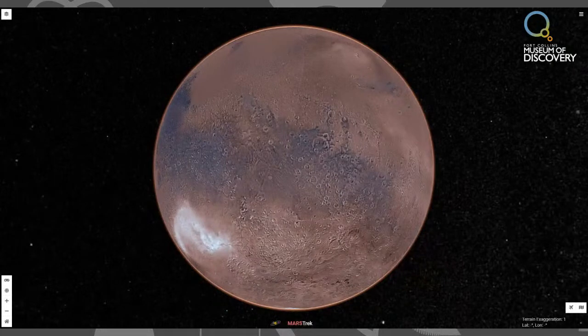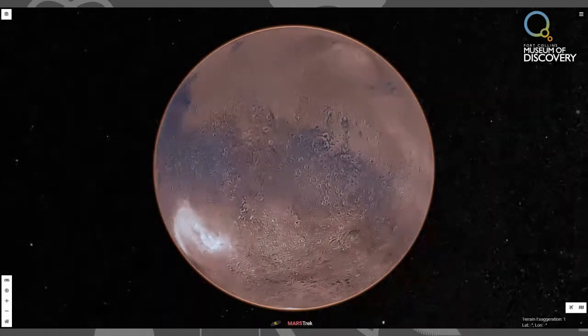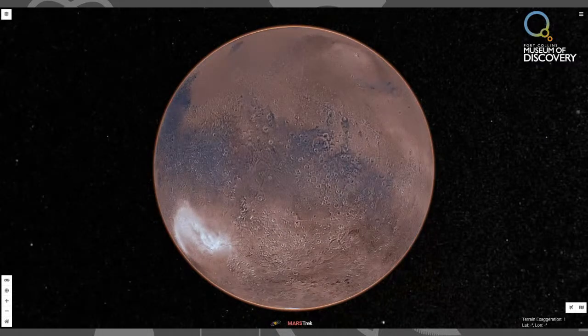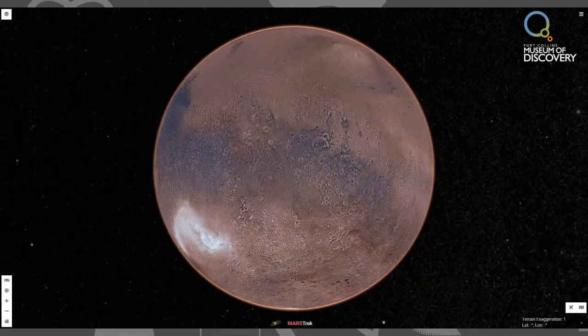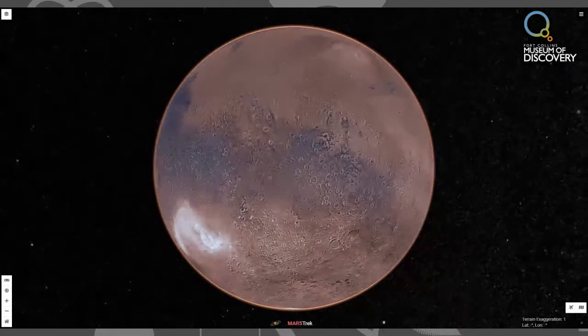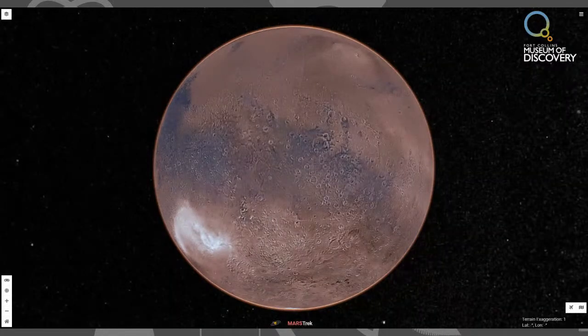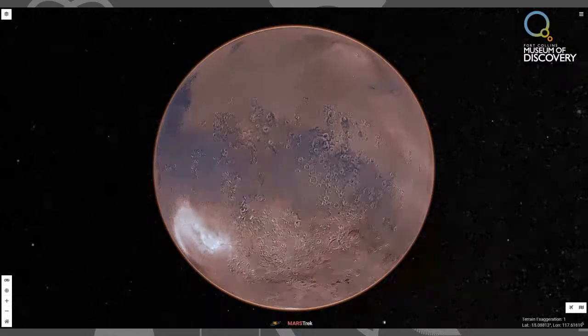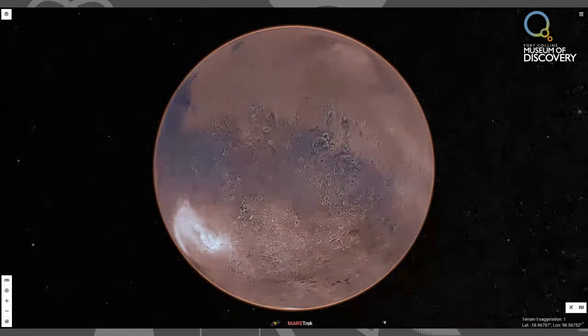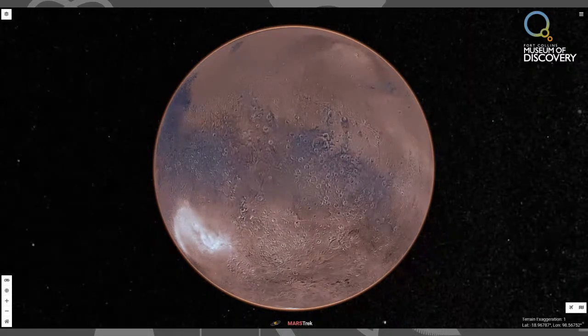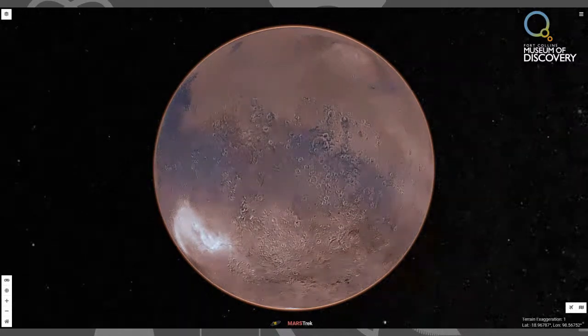But this is a really cool tool from NASA that allows you to explore planets and other objects in our solar system in really great detail using imagery from various probes and satellites that we have sent out to explore our solar system. And actually, you may recall going on a tour of the moon a few weeks ago, if you were watching Night Skies of Fort Collins, using this same tool. So here we are. I've lined up this view to be in line with the view that we would see at this time at 11 p.m. tonight, looking at Mars, if you had a really high power telescope.